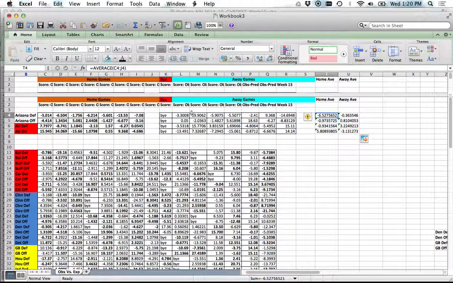The question is, is this real? And this is where we're going to find out. We can look at some of these. This one's a good one too. Atlanta offense, if we look here, they typically score 6 more points at home than we would expect. But when they're away, they score 3 less.